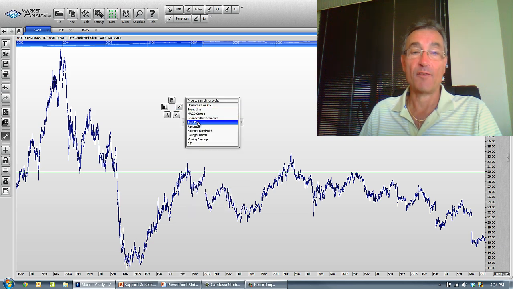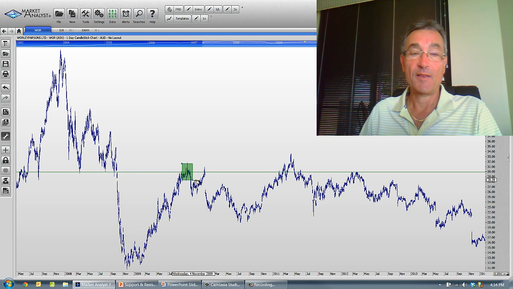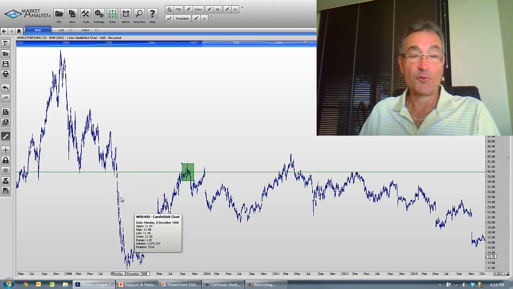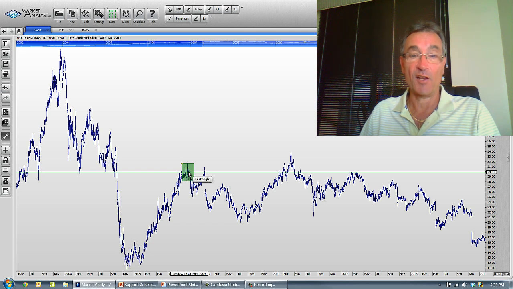I'll just highlight that area. So the price bounced back up to $30, had a little bit of an overrun, got rejected, went back up again, got rejected again. So the people who were selling here were the people who were buying back here in 2008, who got caught and had to suffer through the price falling from $30 down to $11. So they've vowed to themselves that if the price gets back to 30, then they're going to be selling.